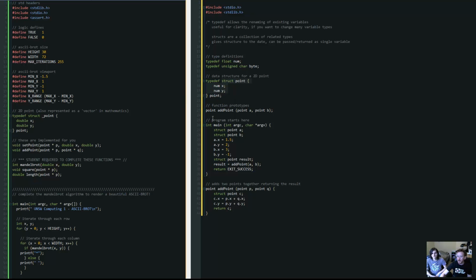and our identifier is point. Now, because to some this can be confusing, you have a point up here and a point down here. In C, they're two different things. Struct point is different to point. That's why we're using a typedef, because here we've had to write struct every single time we do it, and that's, to be frank, quite annoying.